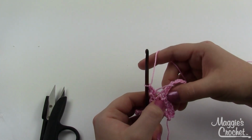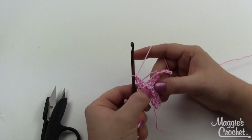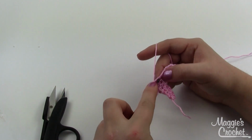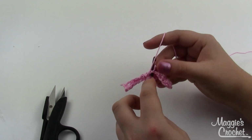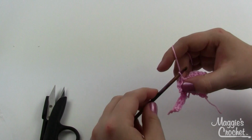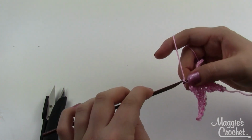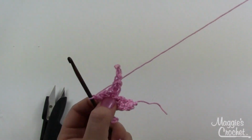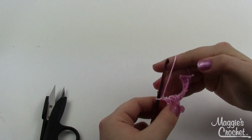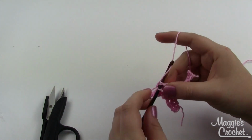You'll see here's the single crochet that we did for the top bar, and so this is just going to be directly below it. Okay, so we've got 2 single crochets. That was row 1. We'll chain 1, turn. This is row 2, and again we're just going to do 2 single crochets across each row. This time we're going to go until we get 11 rows.